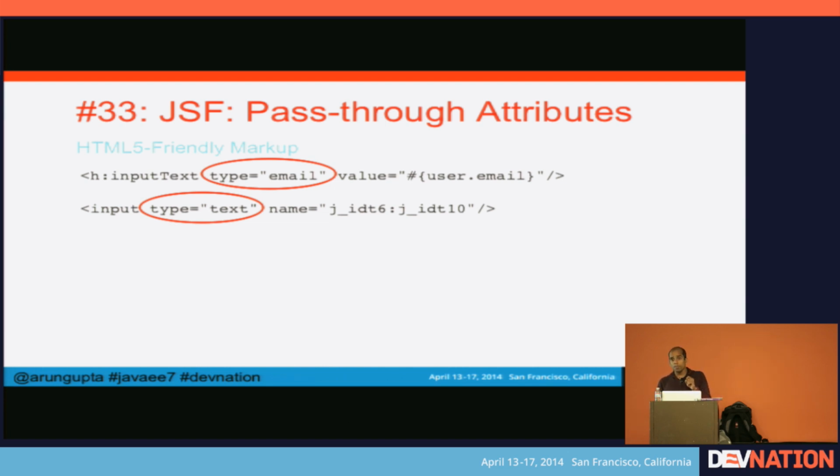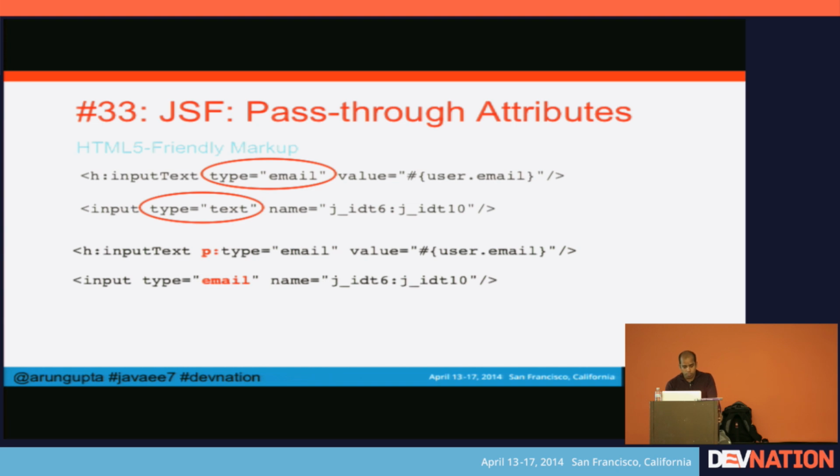Now, with HTML5, there are new data store attributes or type attributes that have been introduced. So, for example, I could say type equals email, and then I'm specifying p:type. The moment I say that, p: is just a random prefix that I've chosen, but the idea is it really belongs to a standard pass-through namespace, which is defined by the specification. By pass-through, it means there is no UI component or HTML render kit corresponding to this element. I don't know how to render it, but you pass it along. So the JSF runtime will say, okay, type=email will be passed over as is to the front end page.